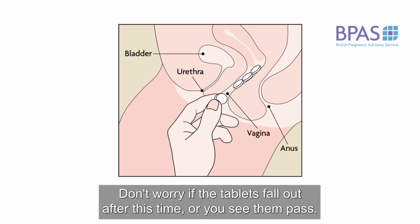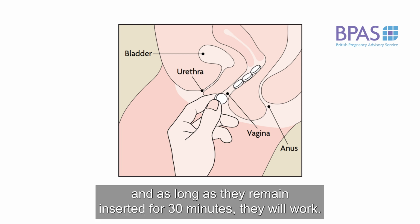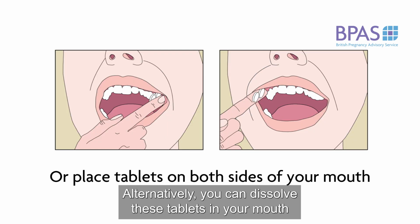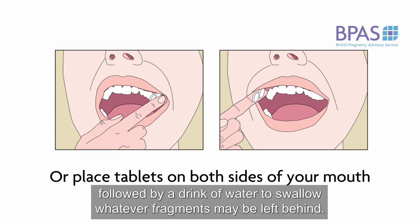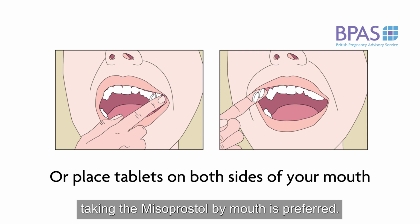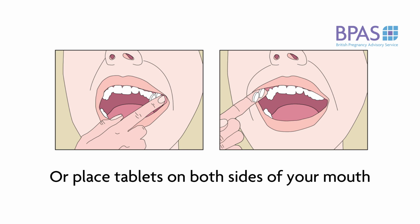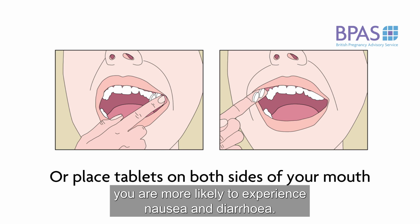Don't worry if the tablets do fall out after this time, or you see them pass once you start bleeding. It's just the chalky residue of the medication, and as long as they remain inserted for 30 minutes, they will work. Alternatively, you can dissolve these tablets in your mouth by placing them between your teeth and gums for 30 minutes. Followed by a drink of water to swallow whatever fragments may be left behind. If you have started bleeding after step 1, taking the misoprostol by mouth is preferred. If you take these tablets by mouth, you are more likely to experience nausea and diarrhoea.